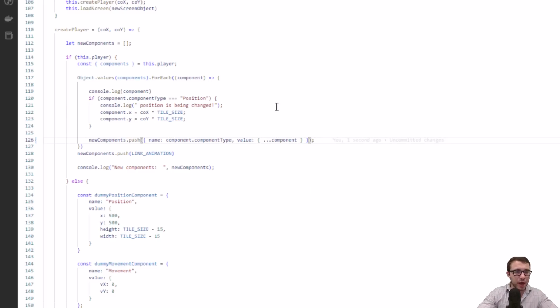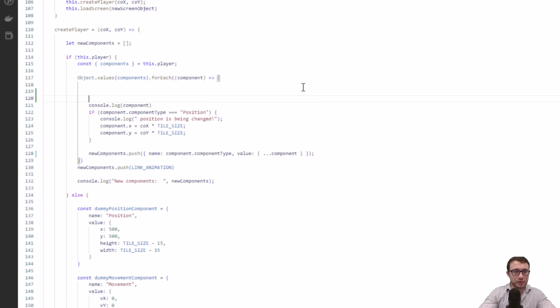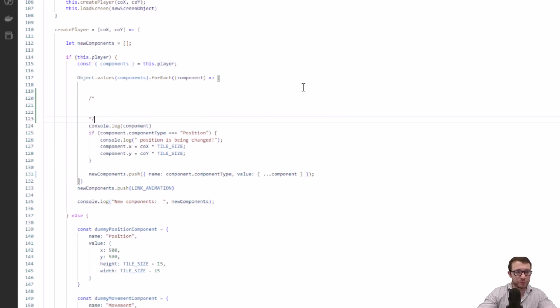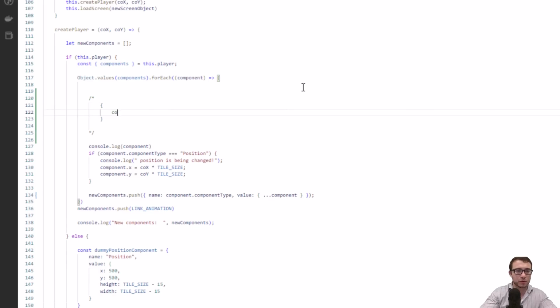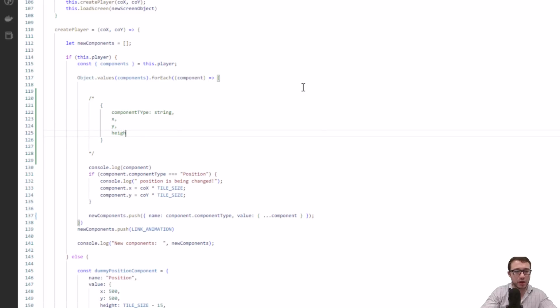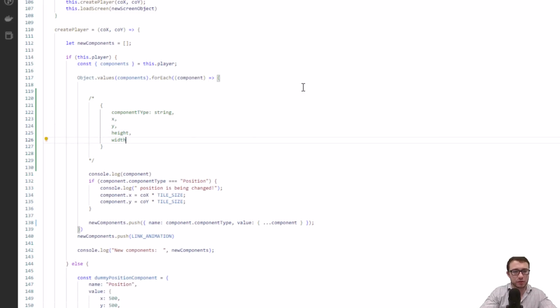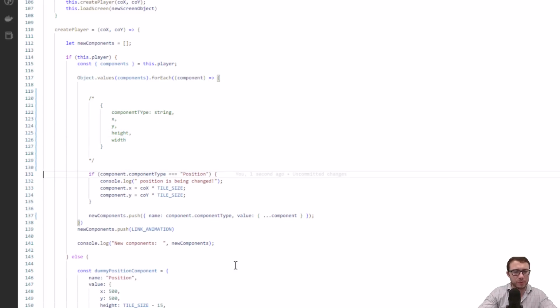Because what we're going to have in this component, if it's a position component, for example, is going to look like component type, which is string, x, y, height, width.